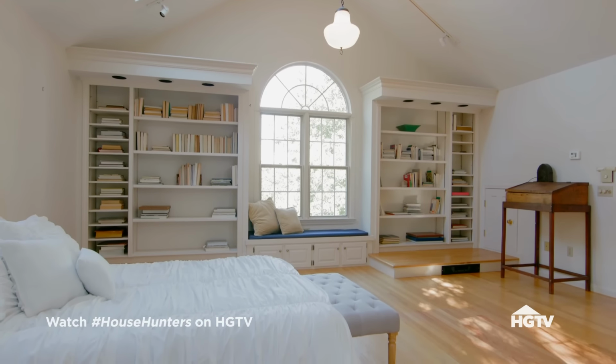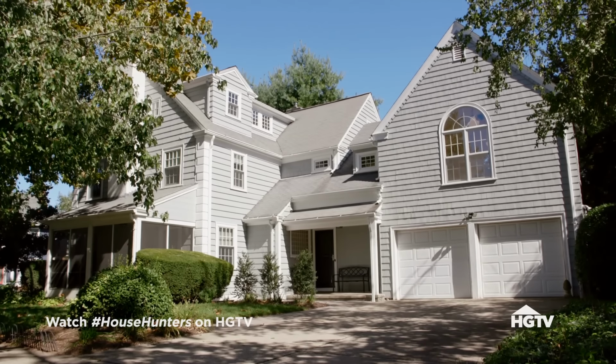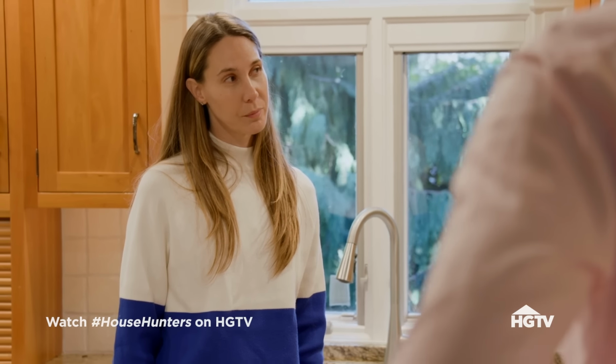Let's also remember that it's walkable. That's true. Okay. The neighborhood is great. Mm-hmm. It also has this beautiful kitchen and a garage. So I think it's worth that higher price. Houses tend to go pretty quickly. If this is something you think may work, then we're going to have to come to a decision fairly quickly.